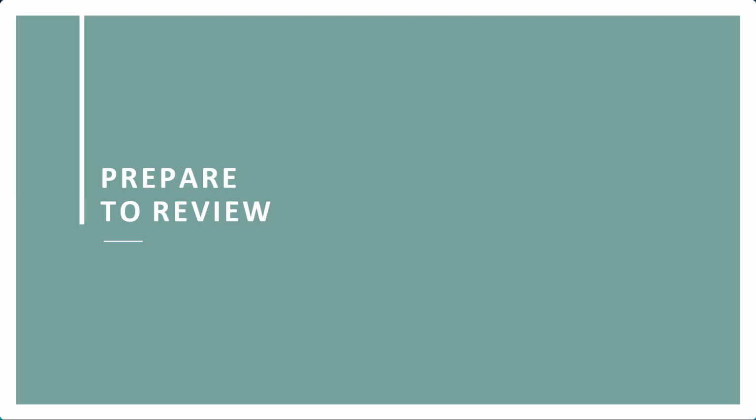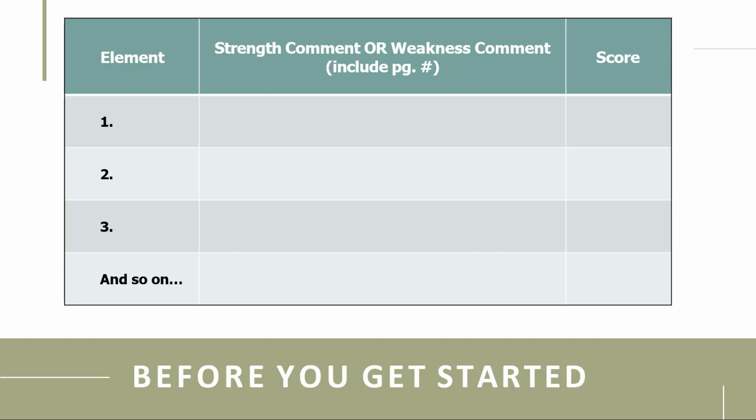So let's begin with a discussion on preparation. First, you are expected to draft one comment on each and every subcriterion element listed in the NOFO for the panel you are assigned to. To be sure that you do not miss an element or comment, and to help you avoid repeating yourself or having conflicting statements, we recommend that you create a rubric like the one shown here.